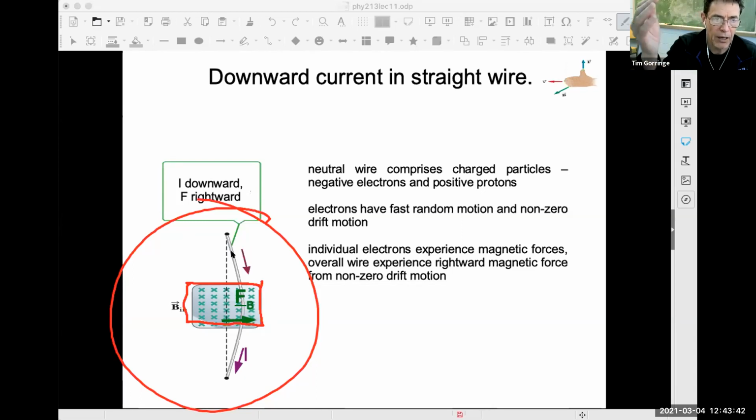So again, I'm going to take my hand and point the palm of my hand in the direction of the current. It's downwards on the slide. And I'm going to curl my fingers in the direction of the magnetic field. So I'm doing that now. You can't really see it. It looks ridiculous. But when I do that, and if you're doing that, you'll see that the thumb of your right hand points towards the right. And so that's the direction of the magnetic force on that current carrying wire. That's the direction of the deflection of the current carrying wire.